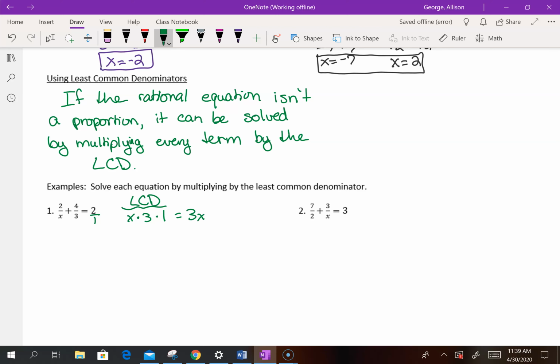So now what we need to do is multiply every piece of that equation by 3x. What that's going to end up doing is canceling out all of the denominators. I use parentheses to keep myself straight when I'm doing this, so I know what each term is. That's kind of optional. It's not a required thing. But like I said, for me, it helps keep me organized. Like the first parenthesis is my first term. Second parenthesis is my second term, and so on. But you do you.